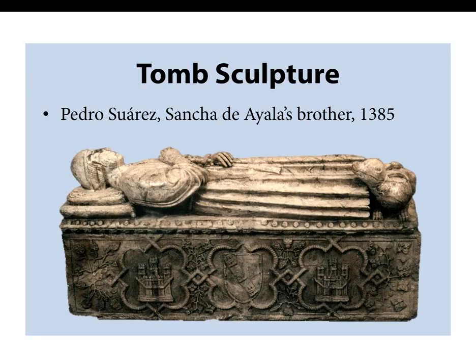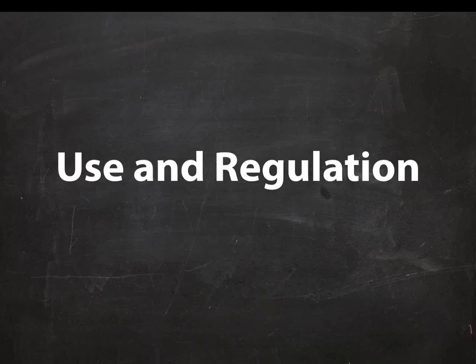The coat of arms in the middle here is not a family coat of arms. It's a coat of arms of an institution, an order of knighthood founded by one of the Spanish kings, to which this man belonged. So I'm giving you an inkling that heraldry could serve other purposes as well as just identifying a family. In addition to spreading from shields to all sorts of other media, heraldry also spread socially from knights to other members of society. And that's really the crux of our interest in heraldry as genealogists.